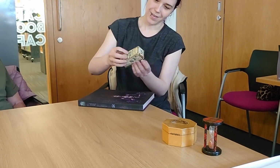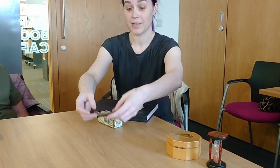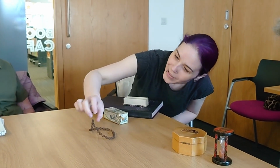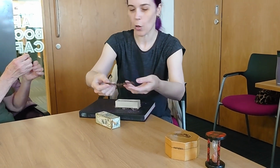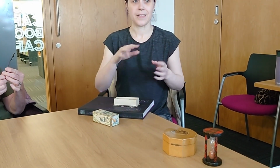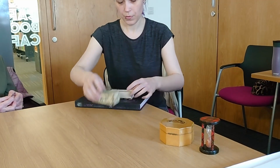These ones are woven in quite a different way, and I'm surprised these survived. So these are woven so that the hair creates little balls that haven't even been compressed at all during the time since it was made. And these are all, say, early to late 19th century items, these hair items. This one as well. So delicate.